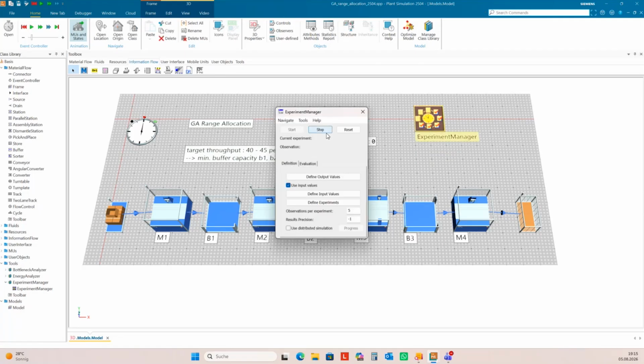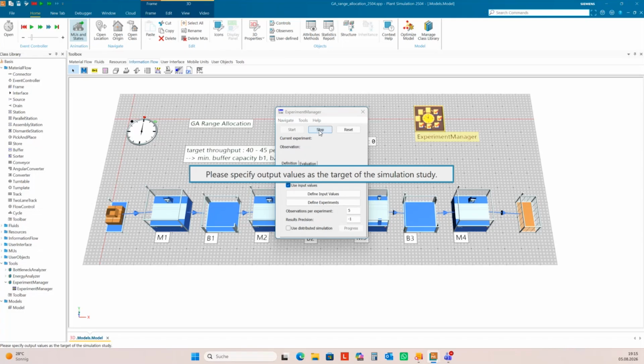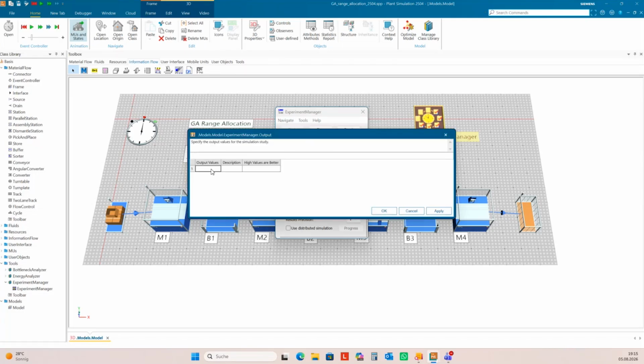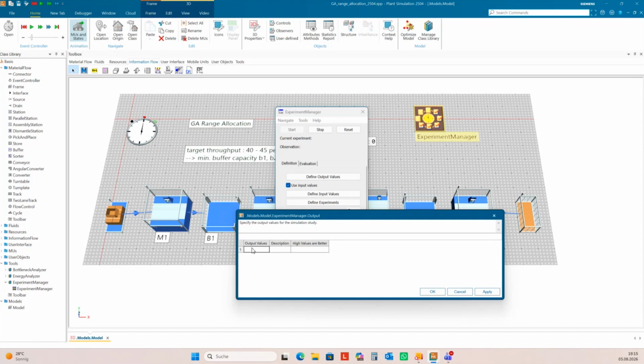And this will be a multi-level experimental design because we need to change several values here. We need to change the value from capacity B1, B2, B3. And okay, I need the output value. The output value should be here the fitness value.